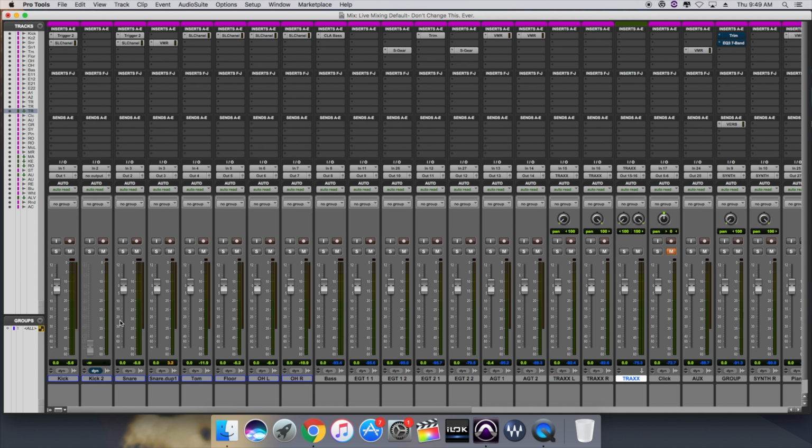We have a snare drum microphone, and then I've duplicated the same snare drum channel, and I'll show you how I process both of those. Then we have the rack tom, the floor tom, and two overheads. So I've got some pre-recorded drums here that I'd like to show you, and I'll just bring up the drums in a quick little mix, and then I'll show you how I process it. All right, here we go.